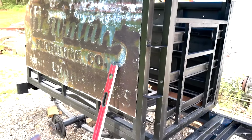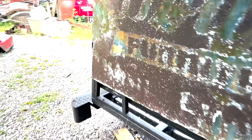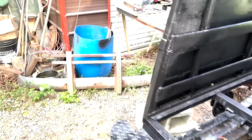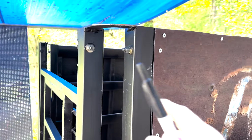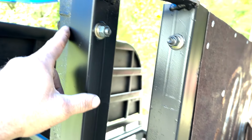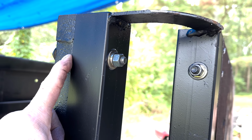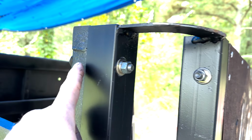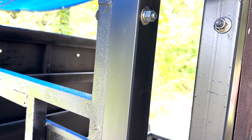So we got this one on this side, this panel, and I still gotta fix that on the bottom. So now what we're doing is we're gonna come over on this side, on the other side here, and work on this curved. And I'm gonna bring this piece from here all the way around to here, I think. From here all the way around to here. I think that's what I want to do.